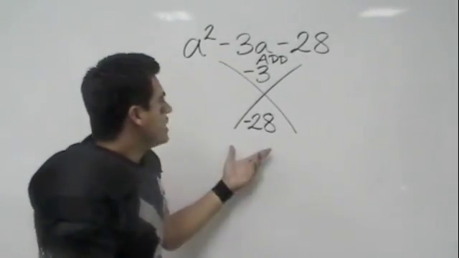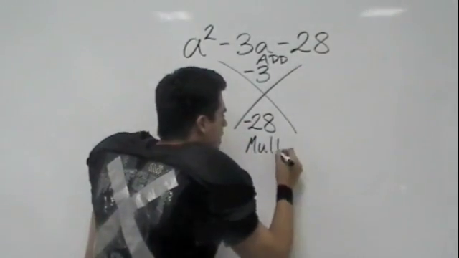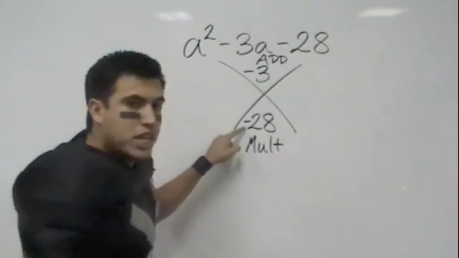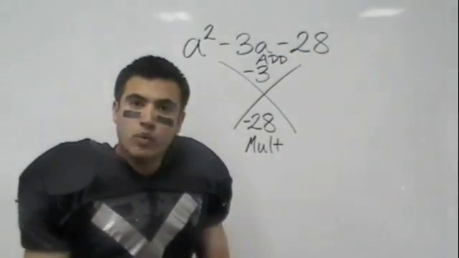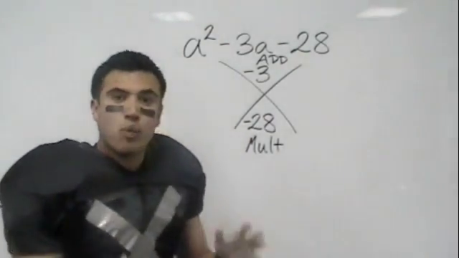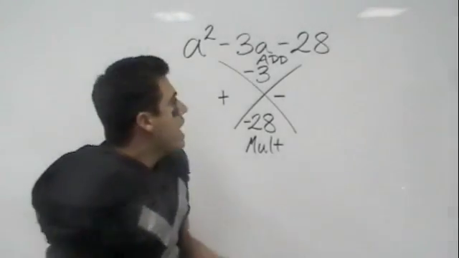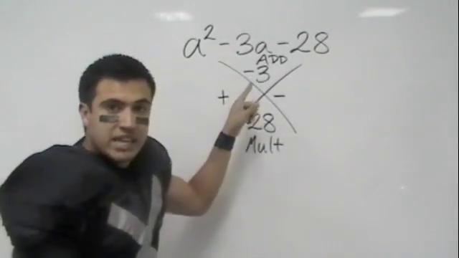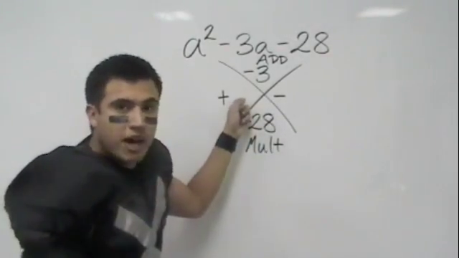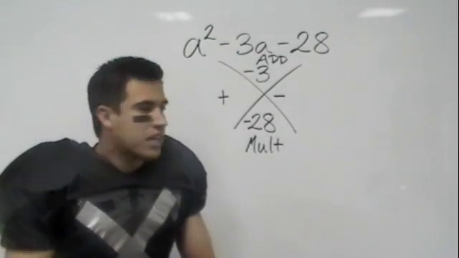Good. So now, we have to figure this out. Remember, the number has to multiply to a negative 28. Well, here's the tip for you guys. If both of these are negative, and please write this down on your notes because this is a great play for you. If both of these are negative, then one number has to be a positive and one number has to be a negative. Okay? And now, if it adds to a negative, the bigger number will always be the negative, and the smaller number will always be the positive if where we add the number is a negative right there.